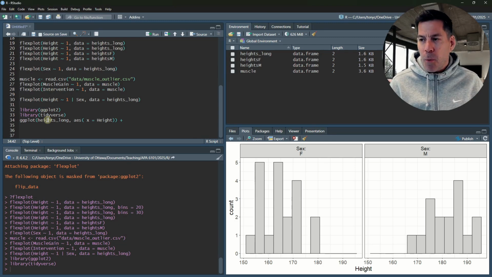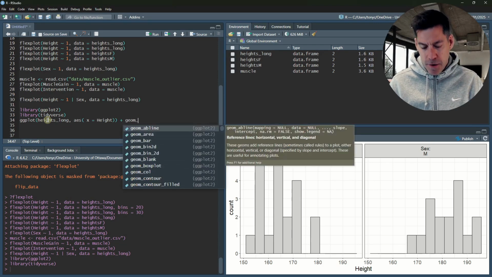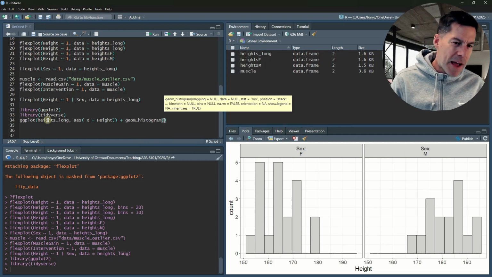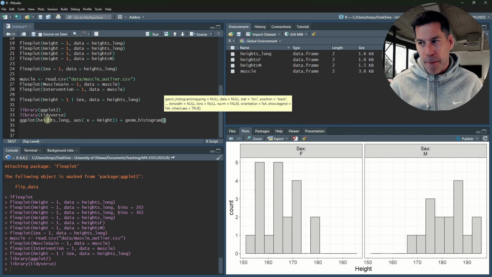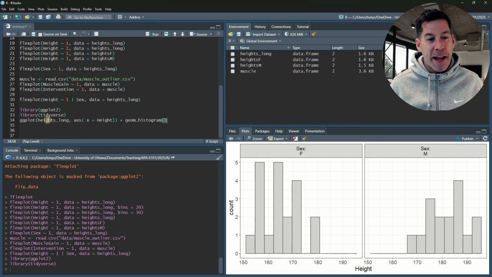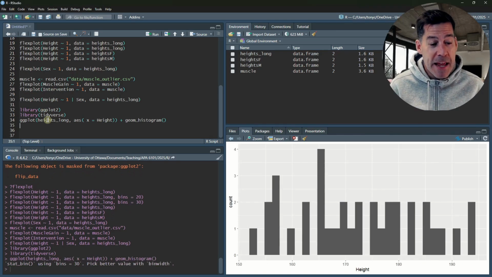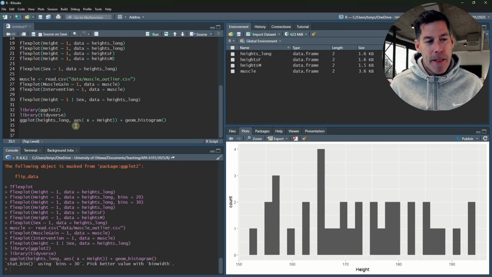The next part is to give it a geom_histogram. It was automatically filling it for me and I just hit tab. Then I'll open and close brackets, and that'll create a histogram. We can see that it's created a very basic histogram by doing that command.